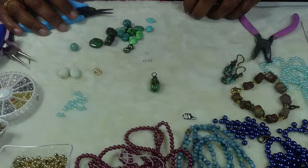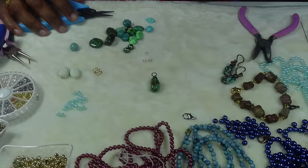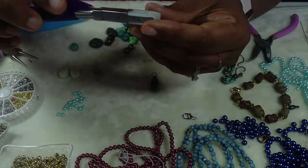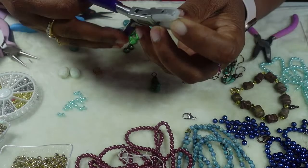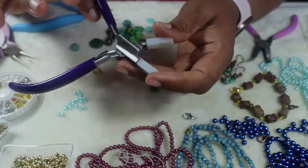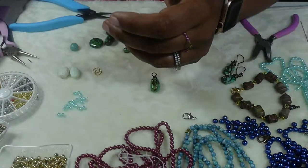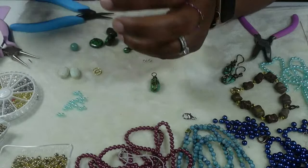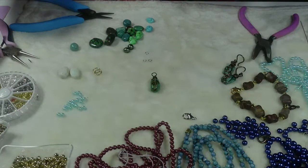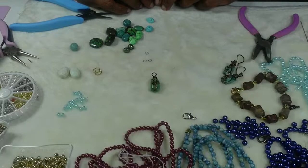I put masking tape on my plier loop. I didn't put it in at the start, I wasn't paying a lot of attention. I just used it, and my chain nose pliers are pretty much barred. I tried to put masking tape on my round nose pliers even, but it was obstructing. It didn't suit very well, so I just avoided that.